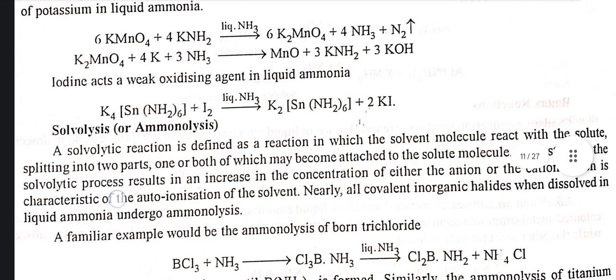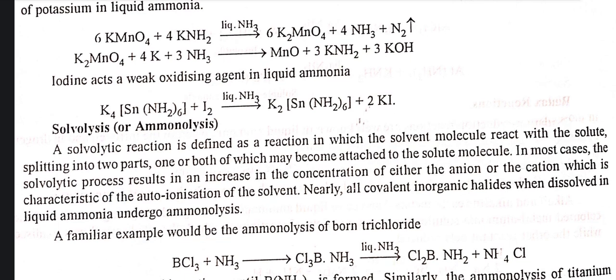Solvolysis or ammonolysis. A solvolytic reaction is defined as a reaction in which the solvent molecule reacts with the solute, splitting into two parts, one or both of which may become attached to the solute molecules. In most cases, the solvolytic process results in an increase in the concentration of either the anion or the cation, which is characteristic of the autoionization of the solvent.